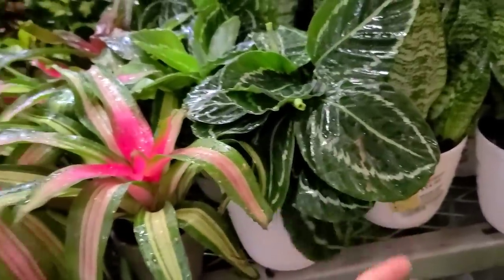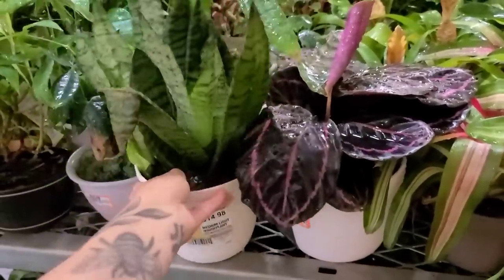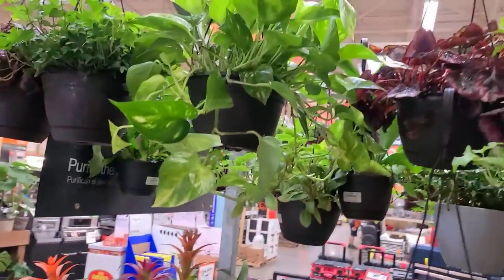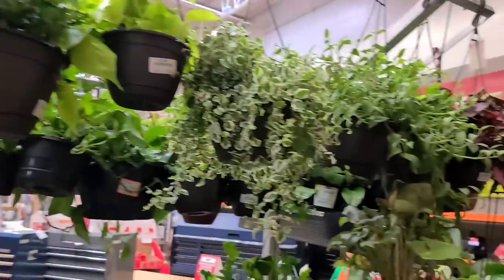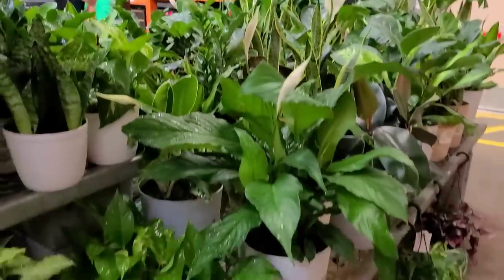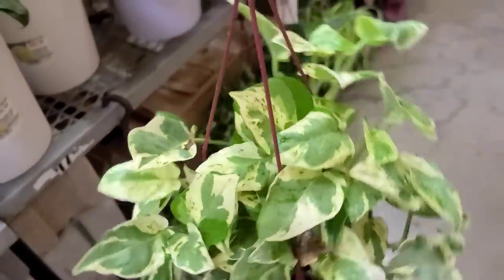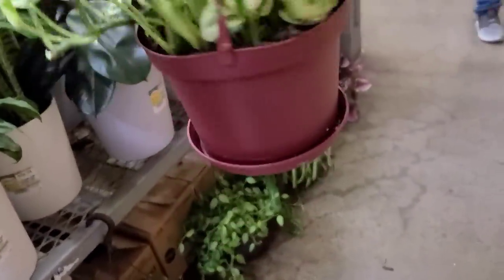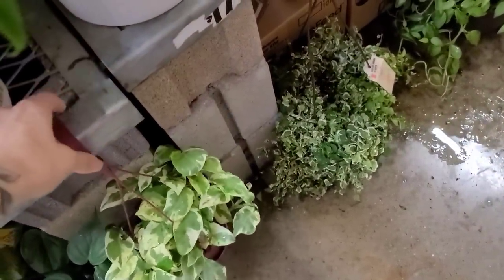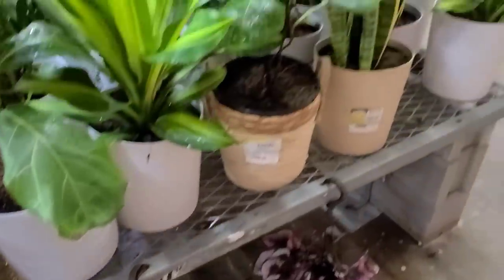They had this really nice looking calathea that I don't know the name of — I think those are $14.98 or $15. This nice snake plant over here, this begonia has definitely seen better days, and then they have some golden pothos hanging baskets, some peperomia, little syngoniums. Some heartleaf philodendron, and then this cute little — I think this is pearls and jade pothos — around $13 to $15, though there was no price on that one.